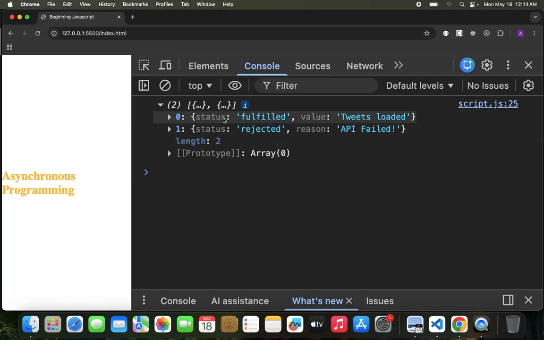For status, when the promise resolved, we got a status that says fulfilled, then the value, which is the string we pass into our resolve function. And when the promise rejects, we got a status rejected, and then the reason, which is the string we pass into our reject function. Okay, so that's that for Promise.allSettled.